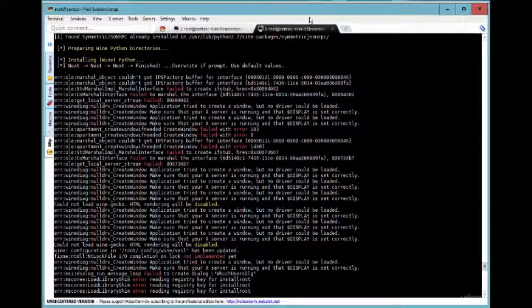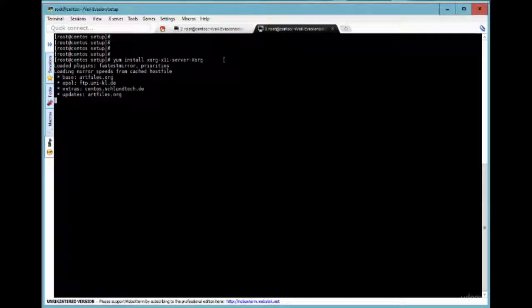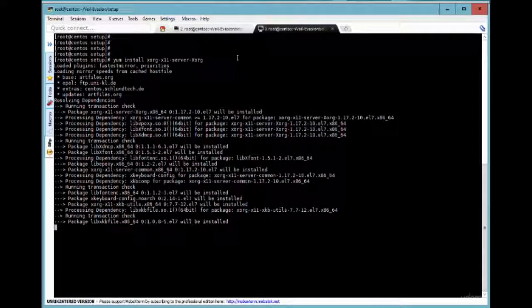So what we can do is to go back to the prompt and we can install it in the following manner: yum install xorg-x11-server-Xorg. Again, this time it's installing the X server for us.